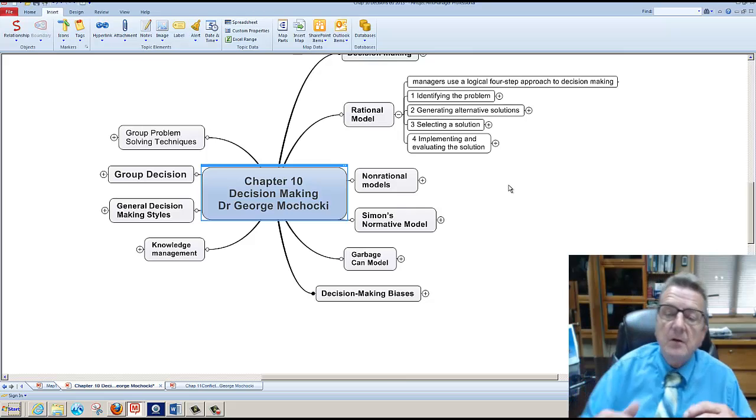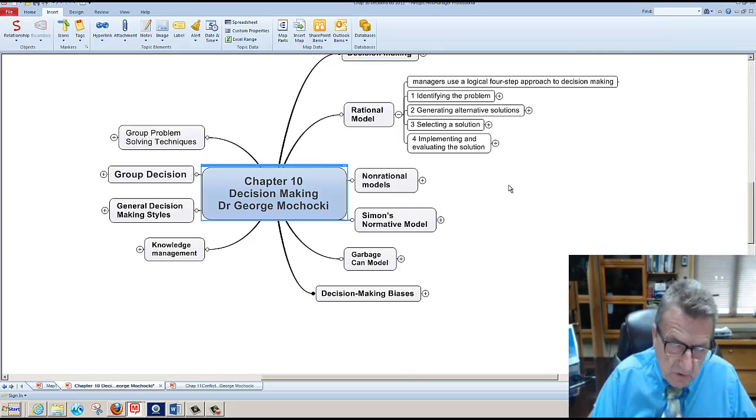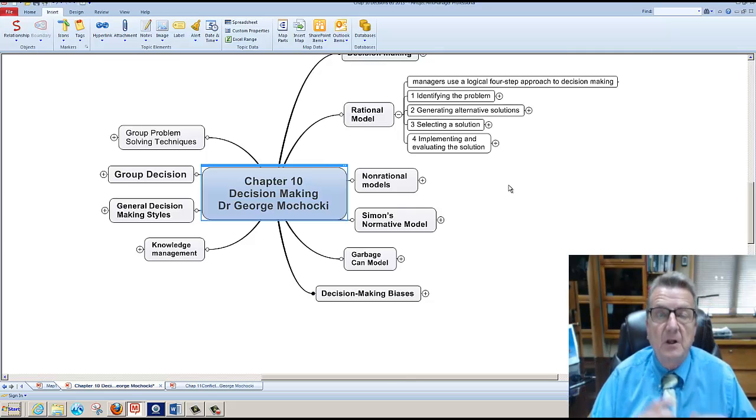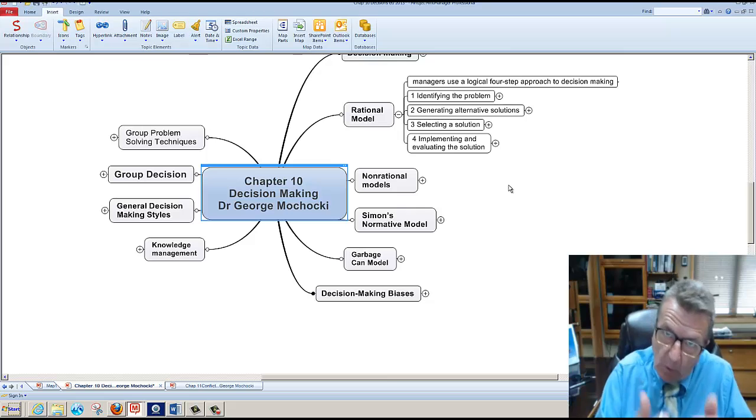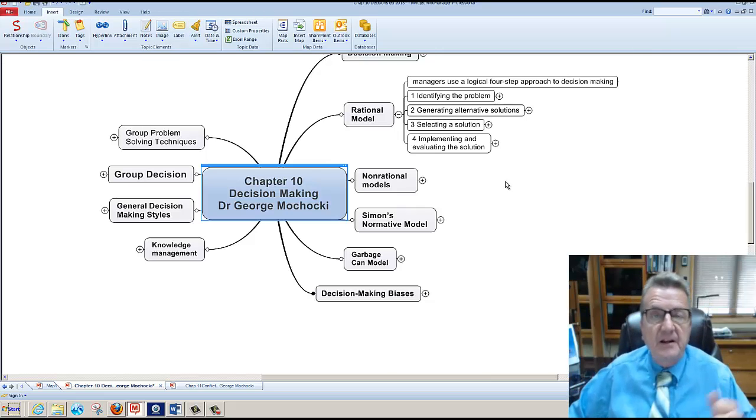The rational model is a model that we utilize every day in our everyday life. What's important in an organizational culture or any kind of decision model, the company has to have the mechanism set up within the culture, the right individuals who know how to make decisions. We're all empowered now, but then now we're as a group. So let's look at how we do it. Rational model. Identify the problem.